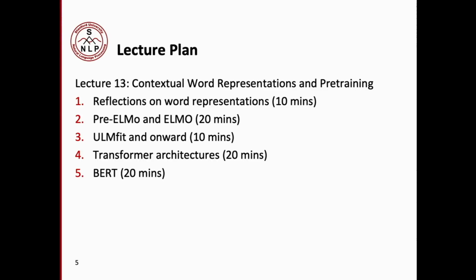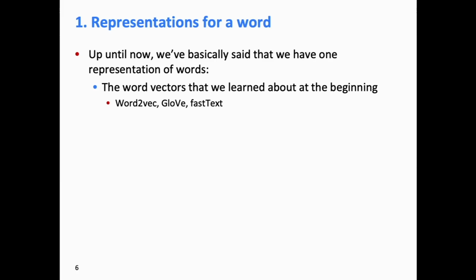that happened in 2018. I guess things move very quickly in deep learning at the moment, and I don't think it's really fair to say that it's got 5 years of life. But it's a very exciting thing that happened last year, and we'll talk about that. Okay, so we'll talk about early stuff, ELMo, ULMFiT, transformer architectures briefly, and then go on to talk about the BERT model that's been quite prominent lately.